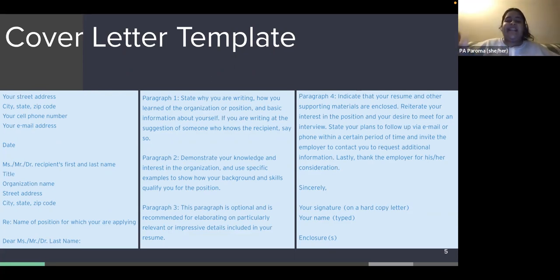a candidate. So for example, if that job listing says we're looking for someone who is very good at data collection and then data analysis, you talk about your skills in that, or you talk about other transferable skills. For example, you can say, I've worked as an editor for my school journal, and I've worked on a lot of documents. I'm able to parse information really well, and I'm able to process at high speeds.